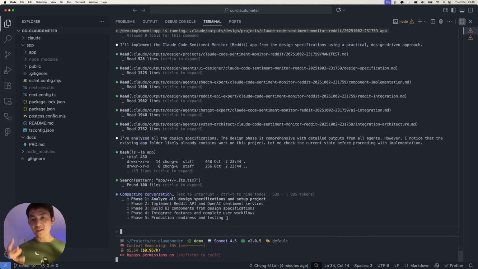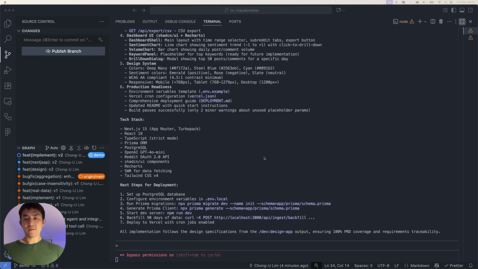But I hope this shows you the flow of using a design phase followed by an implementation phase and how the overall framework works. I know this is a pattern that I've done before, but I really wanted to showcase what I would consider best practice, especially when you're building an MVP, especially when you have a PRD, and how you want to make use of your subagents. And like I said, you can see here we're using Sonnet 4.5 because this is what this video is going to be all about. So we'll come back at the end once it's finished with all of the implementation.